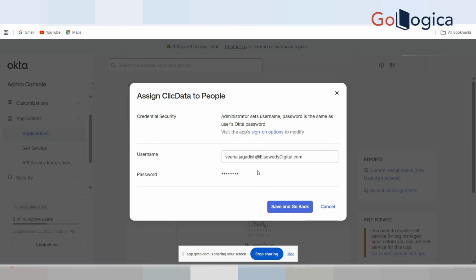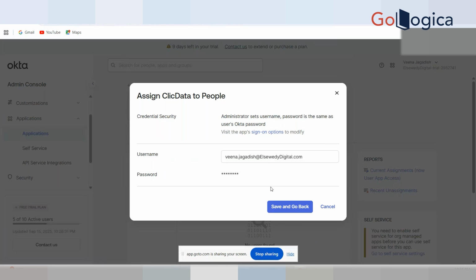This credential belongs to the application. What did we decide over there? We decided that the administrator's username and password are the same as the user's Okta password. Correct? Yes, that is mentioned over here. If the administrator wants any change in the username, he is supposed to give the username accordingly.